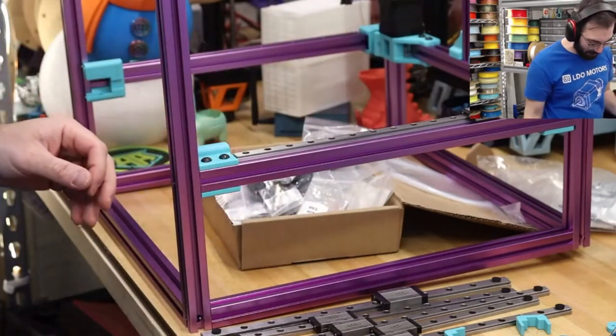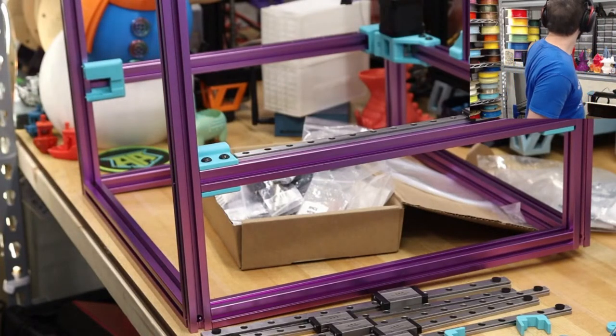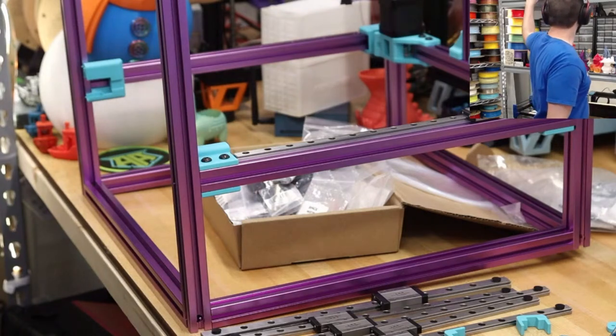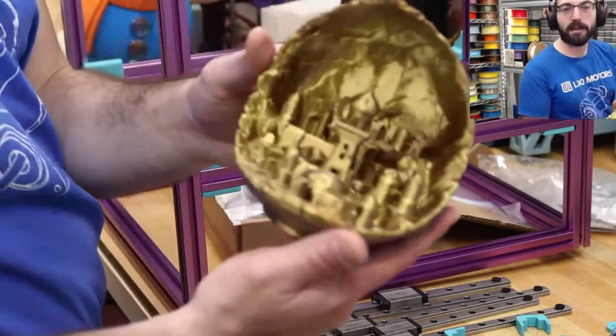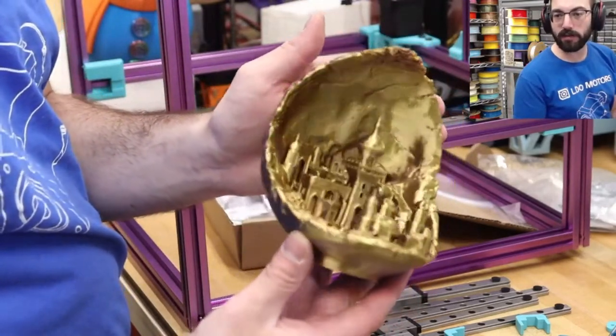So unless I have a specific display spot I want to put it, like Moon City, for example, right? It's a fairly big print, but it's still shelfable. I can put it on a shelf.